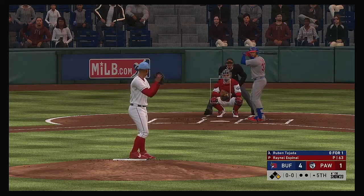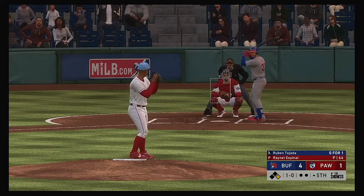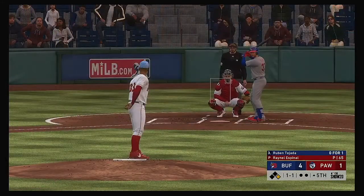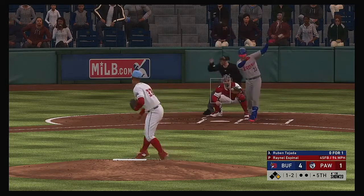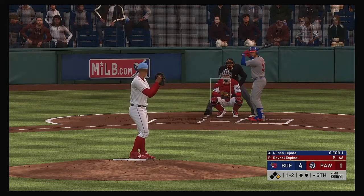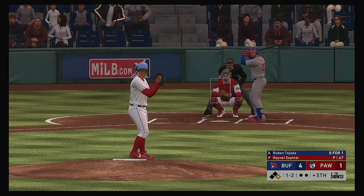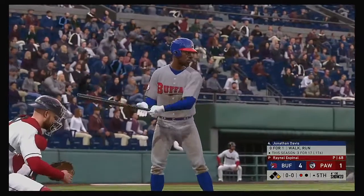Digging in to try it again, Ruben Tejada, 0-for-1 for him here in this one. First delivery to him on the way. Yanked the slider across that time, laid off for a ball. High and deep down the left field line. And this is going to get down. It's a foul ball. He's set. Here comes the 1-1. And they'll run this one in on him, and he can't connect, so he finds himself down 1-2 now. Just off the end of the bat, it's a foul ball, and he'll stick around. Working for the punch out and the offering. Swing and a miss on the slider, and that's out number one.